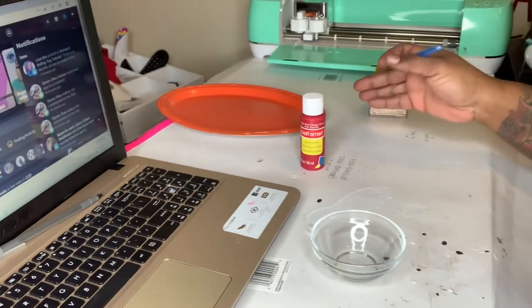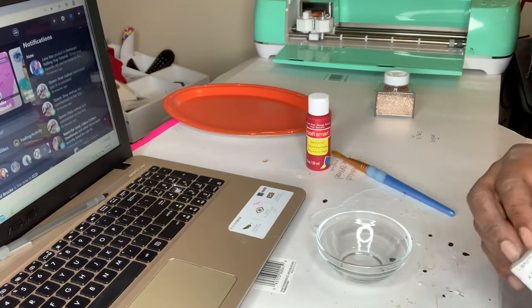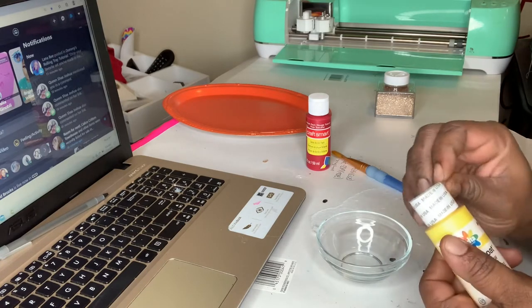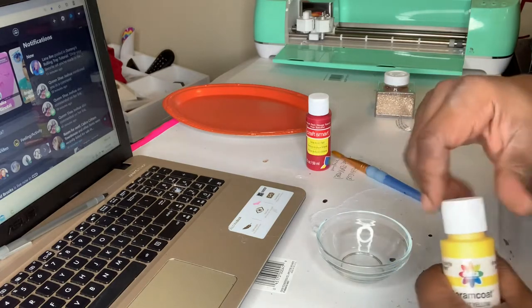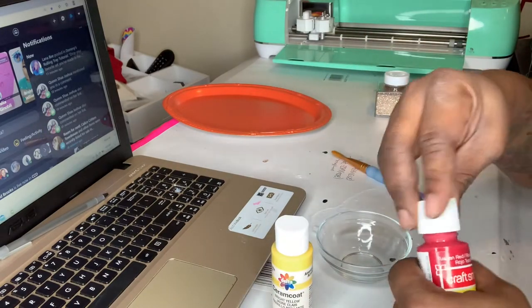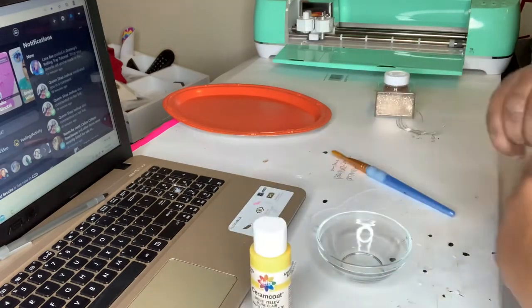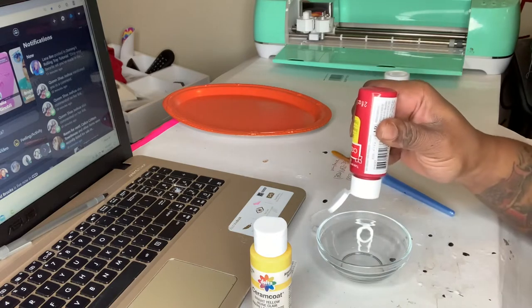Everybody knows, well, if you don't know, red and yellow make orange. So I'm going to make up my own color, orange, using red paint and yellow paint. Just trying to make sure I have an even amount of paint, and it should be more than enough to complete a whole tray. So I'm just gonna get right into it.